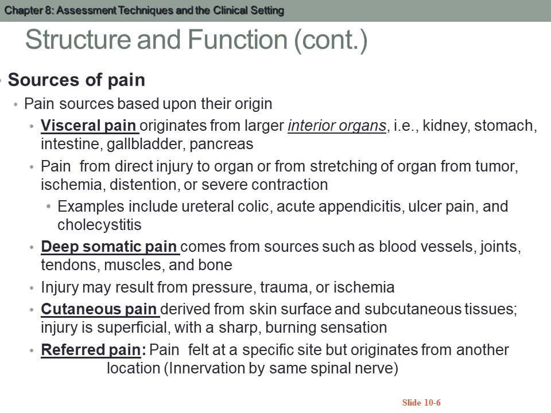And then referred pain, this is pain that is elsewhere other than where it originates. So maybe a patient is having, say, an MI, so pain in their chest, but they're not only having pain in their chest, the pain can also be referred down the arm. So they'll be complaining of pain down the arm. And why do we have referred pain? Because that body part is innervated by the same nerve that actually innervates the original area. So that's why the pain is considered a referred pain.